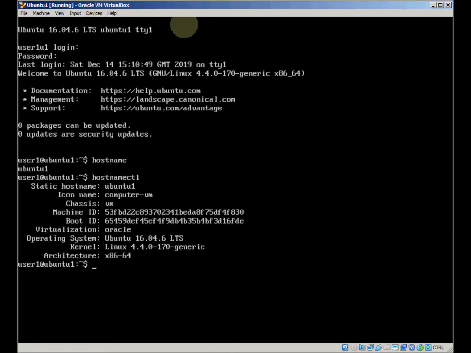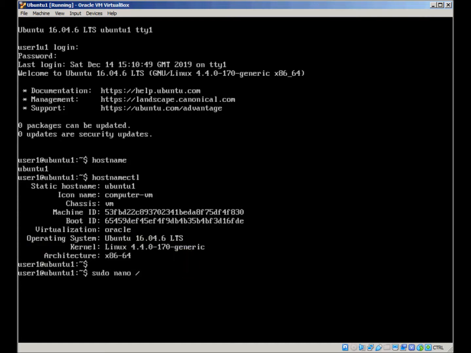Okay, so our next step is going to be permanently changing the name of the computer. Now there's a couple of ways we can do this, but first of all let's look and see where the computer name is actually stored. So if we go sudo nano, and again it's up to yourself whether you use nano, pico, or vi. Nano is a user-friendly editor as such. So nano, and we need to specify the path to where our hostname files are.